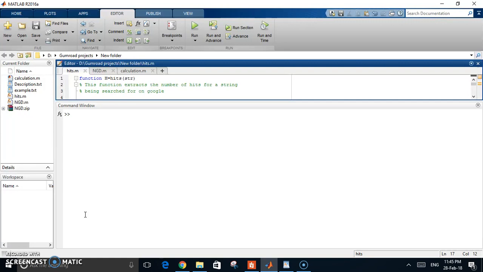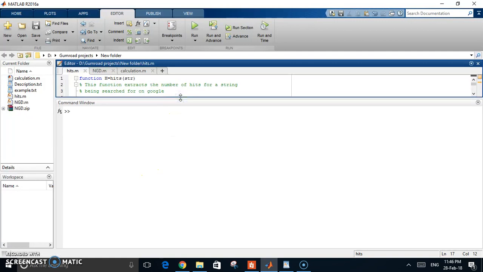Okay, so what is the normalized Google distance? It is a metric, a measure for two sentences, or let's say two words, and you want to see how much these two words are related or connected or similar on the search engine on the web. How much these two words come together on the search engine of the web. I am using here, of course, the most famous engine, which is Google. So that's good because the code works fine with Google.